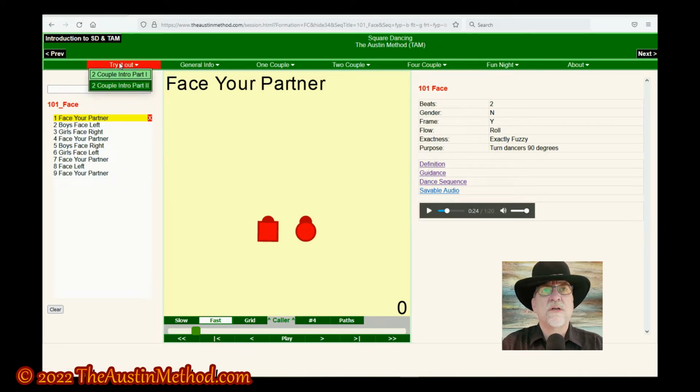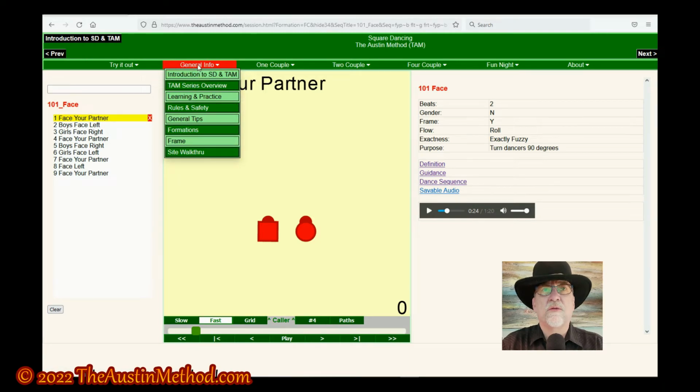This is a section where 2 couples can do a fun night. It's instruction and dance all in one. It's a lot of fun. It's typically meant to let square dancers show their friends what square dancing's all about.